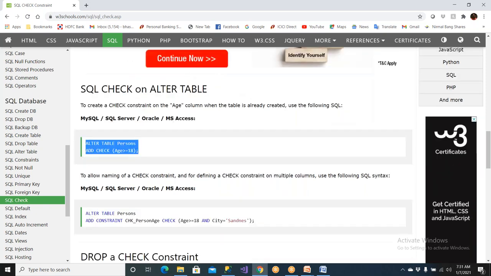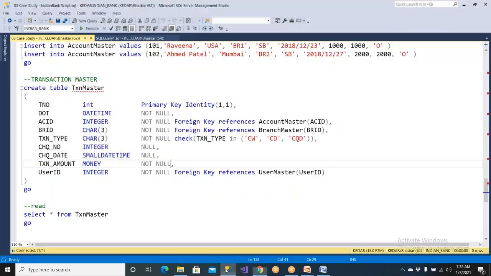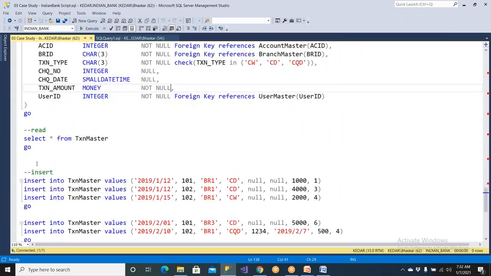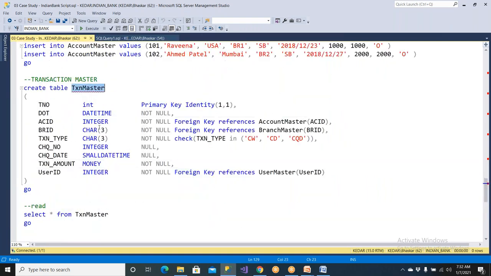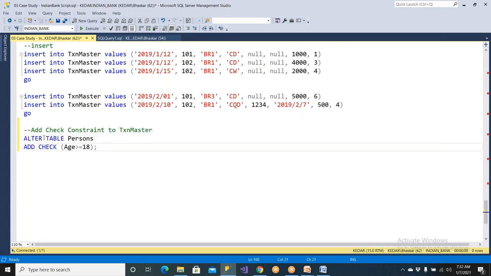Clear? It also allows naming the check constraint. So let me copy this and add a check constraint to this table. What is the syntax?